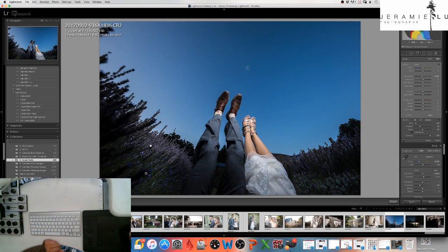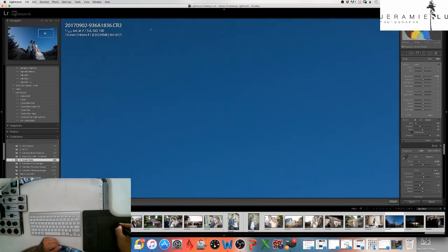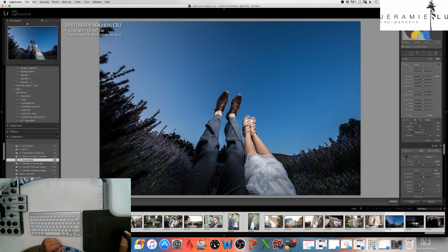Boom. All right, now looking around, I don't really see anything. Let's see what this thing is. Is that the moon? What is that? Yeah, it looks like the moon. We'll leave the moon in there. We're not going to do anything too crazy.